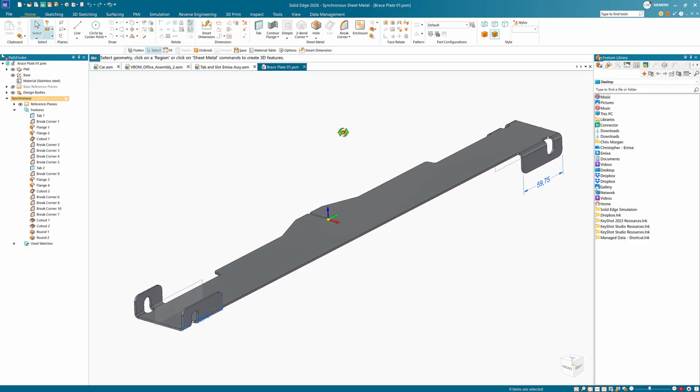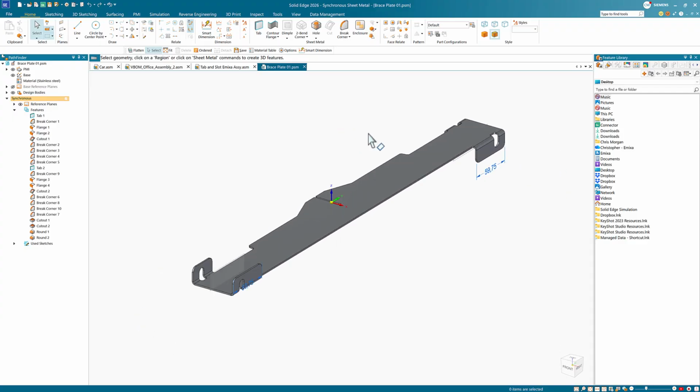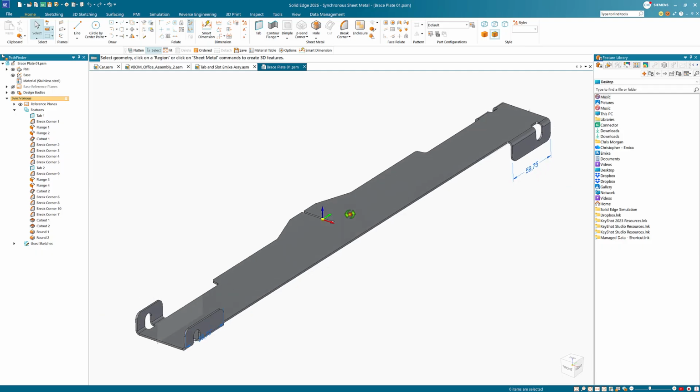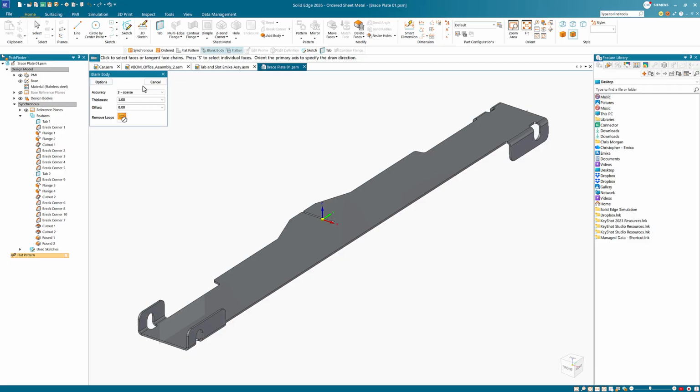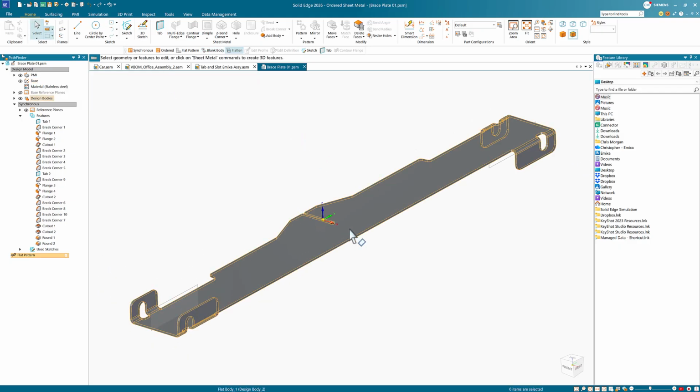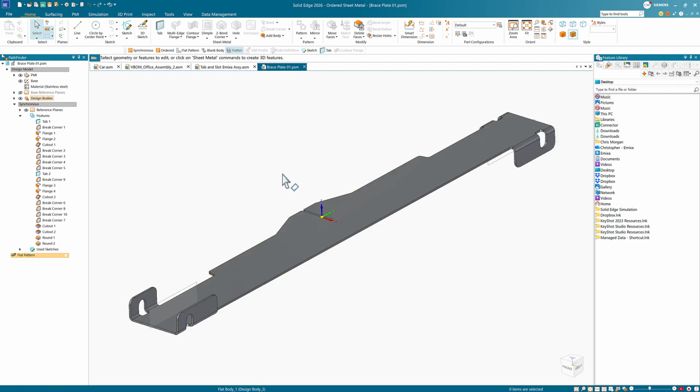Okay, so here's a weird one, nice quick one. So we've got a synchronous part, and when we go to Tools and Flatten, it's not liking something, so it's coming up with a blank body. This is saying that there's something wrong with this file. I've looked through, I've inspected it, everything looks like it could be okay. I've tried to turn these off, we've got a round, doesn't matter, doesn't mean we get a thickness problem.